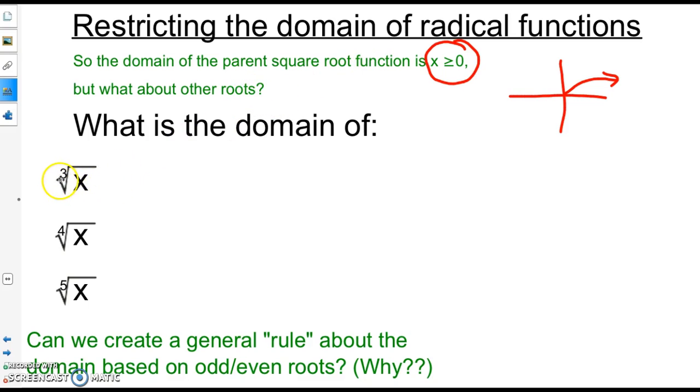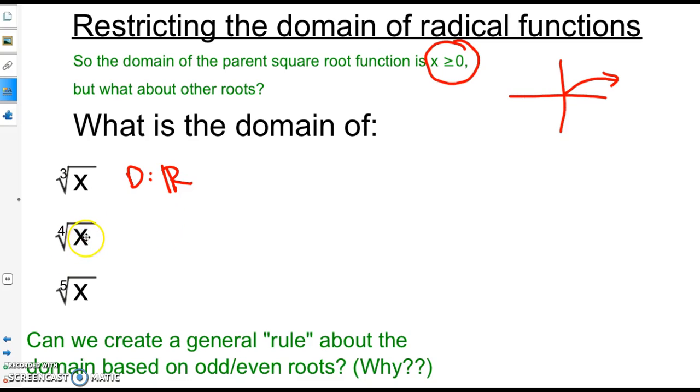What's the domain of the cubed root of x? Remember, that was the last one we looked at, and it was sort of the sideways spaghetti squiggle. Well, no matter how far to the left or right we went, there was some corresponding point on the graph. The domain here is all real numbers, and if you remember, we write that using an R with a double line in the beginning. So what about the fourth root of x?